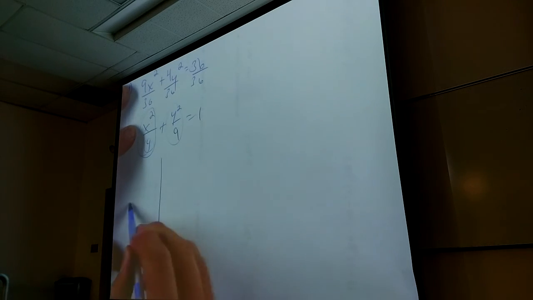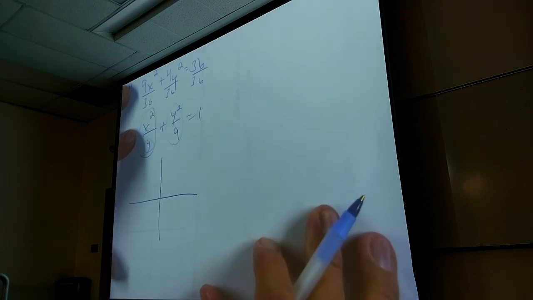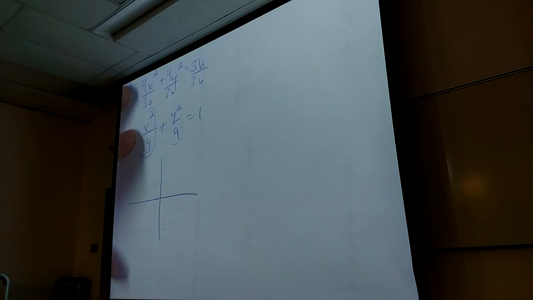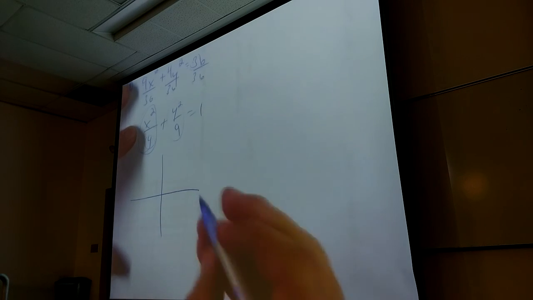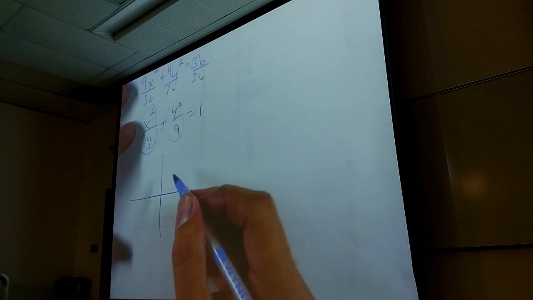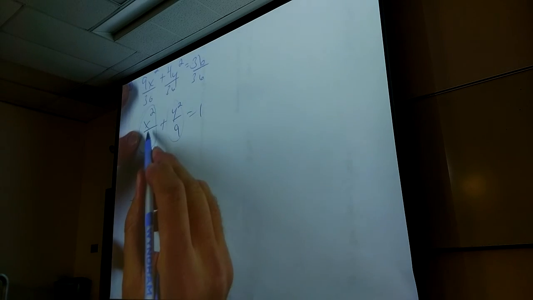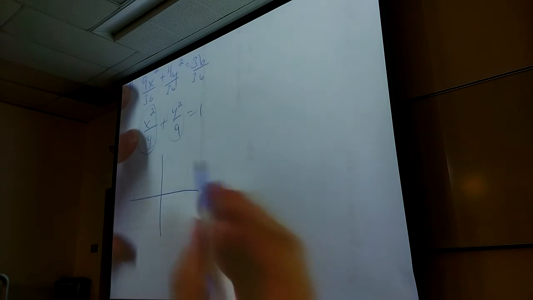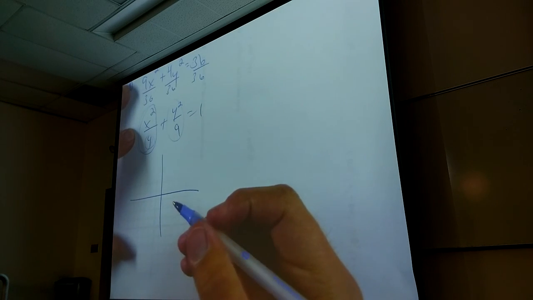So how far out in the x direction am I going to go? What's the center? 0. Yeah, it's not been shifted anywhere, right? There's no x minus or x plus or y minus, y plus. It's not been shifted anywhere, so it's going to be 0, 0. How far out in the x direction am I going to go? 2. Yeah, why is that? Square root. Alright, so just like we just said. Now somebody besides this row here, how far out in the y direction am I going to go? 3. I love it.